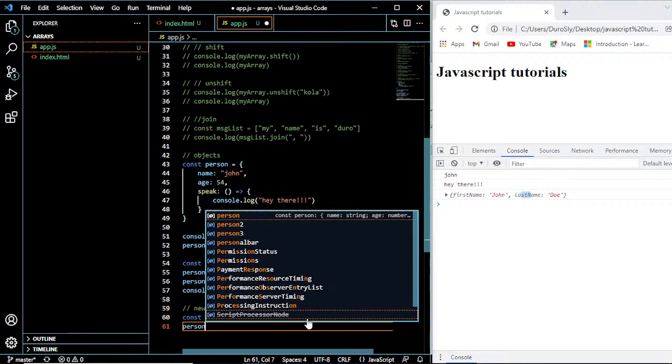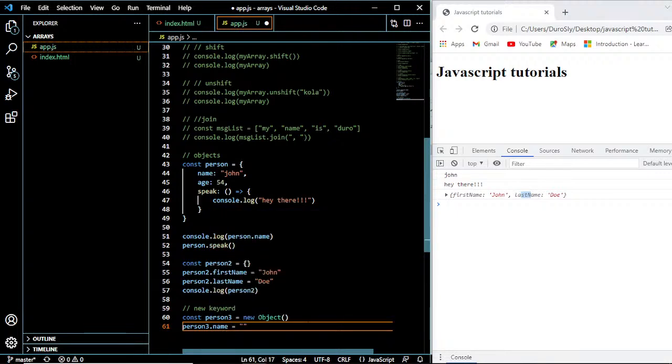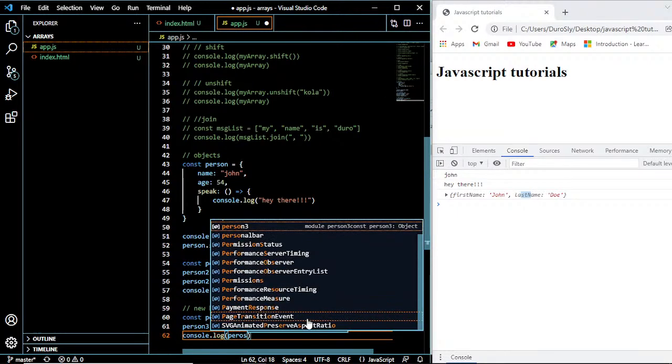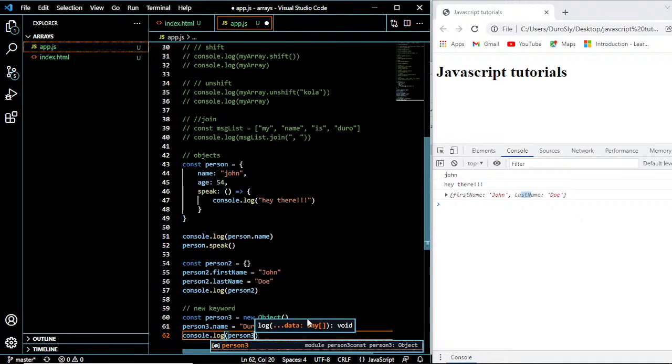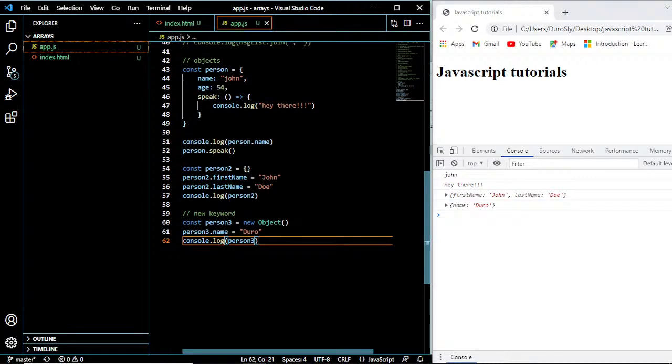I just say person3.name is equal to 0, and then console.log person3. If I save, go back to the browser and refresh, you see we get the same thing, an object with the property name whose value is 0. That's simple, very easy.